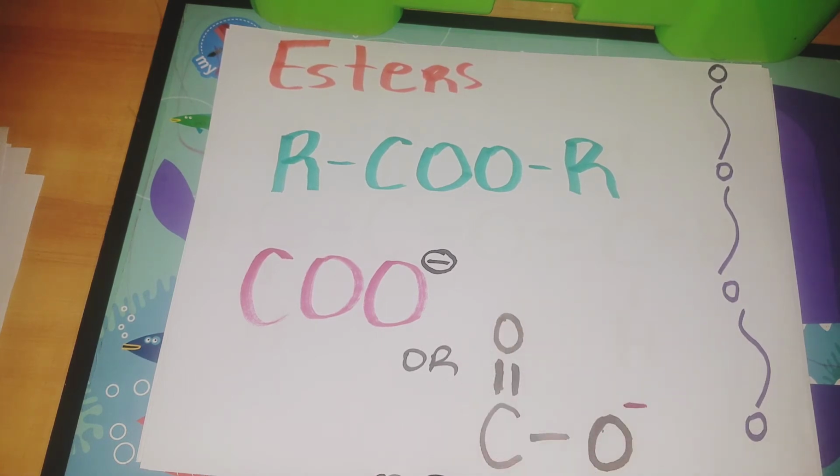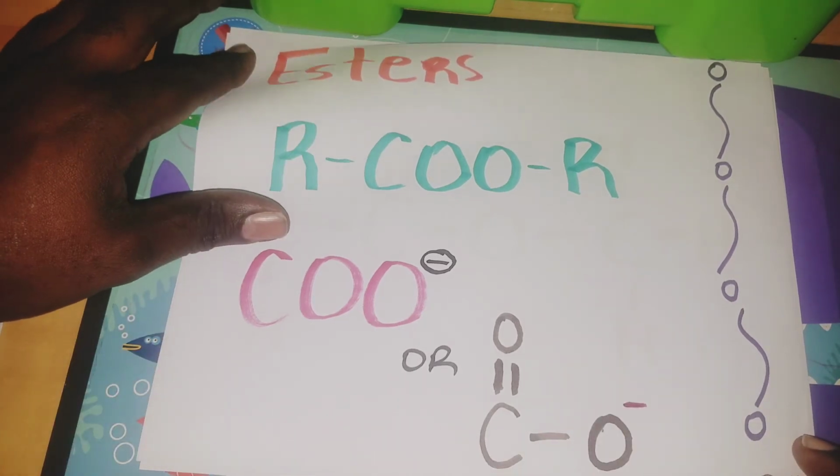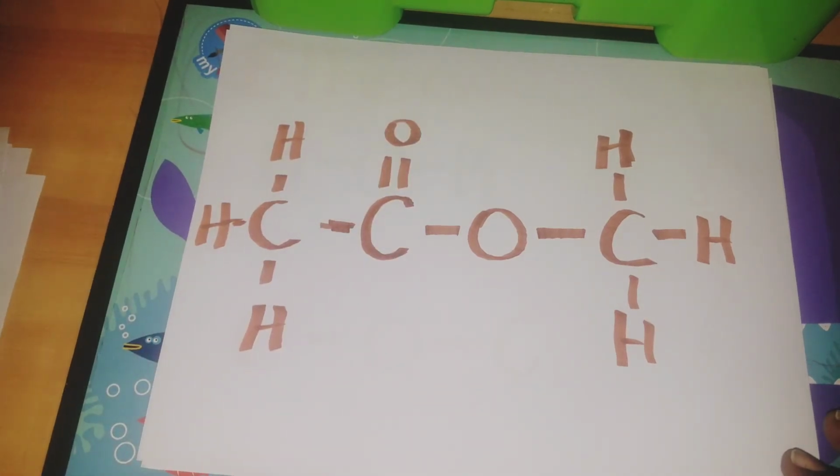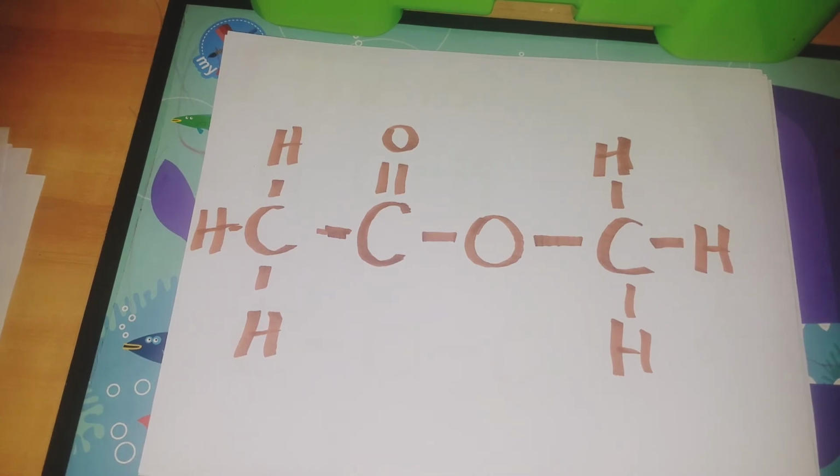connectivity diagram down here. The carbon is double bonded to this oxygen, and then it's bonded to this oxygen over here, which is the oxygen with the minus charge on it. And it has a minus charge because of its electronegativity. It pulls the electrons away from this carbon, and therefore it's slightly negative. So we give it a little negative charge because of that. But this is your ester functionality. So let's look at an example of an ester. Wow, this looks amazing. Look at this here. Ester. Remember, esters are sweet smelling compounds.